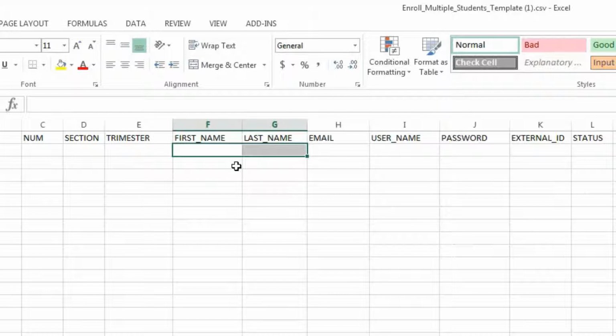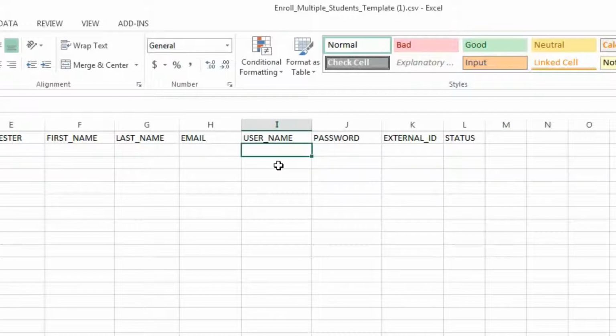So it'll be difficult to run out of characters in those, but sometimes you have to get creative with the way that you enter them. Email. The email address is entered here, and always remember that the email address for anyone that you enter must be unique. So be thinking about that if you already have students entered, just making sure that all of that is unique. Username. This can be the username of a current student, or it can be a username that you're designated for a student that you're adding. If you leave it blank, that's fine too, and we'll look at those options here in just a moment.